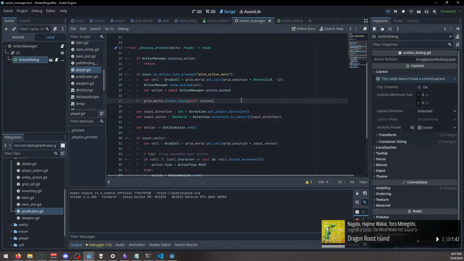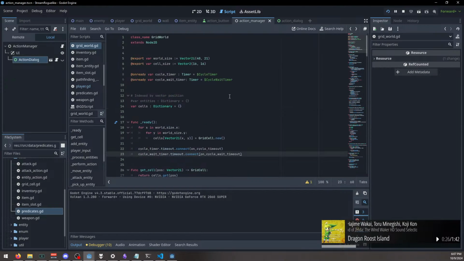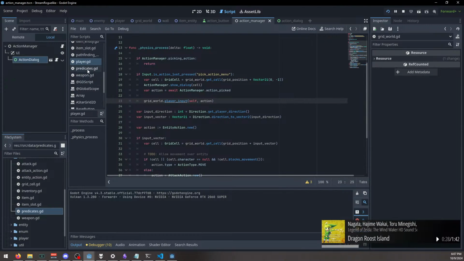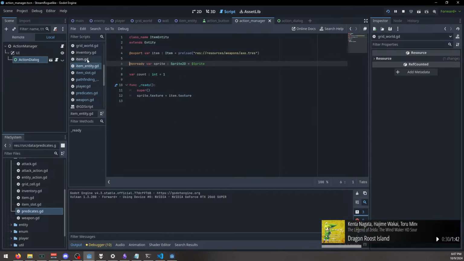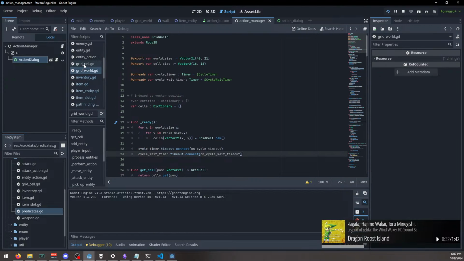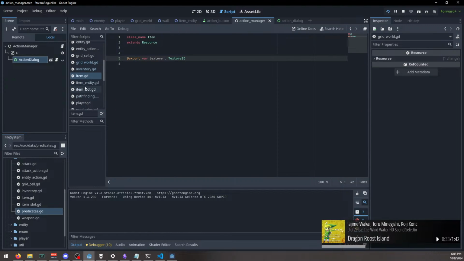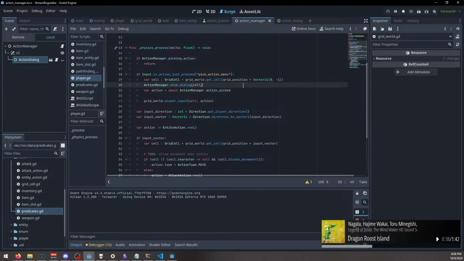Oh, you know what? I know why. Because I didn't pass in the cell that we're picking it up from. So how do we want to do this?